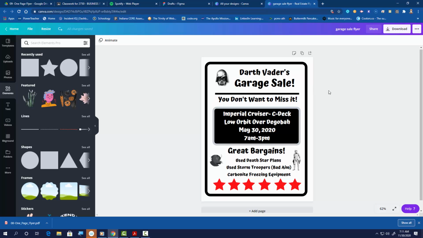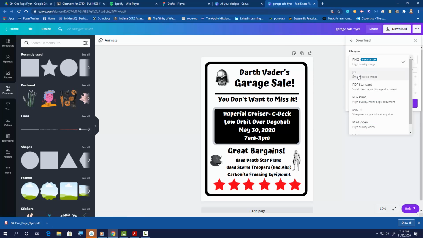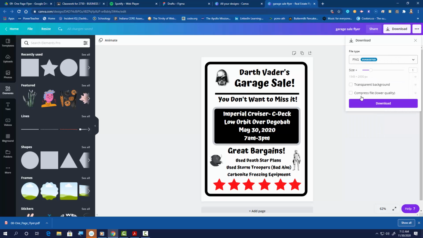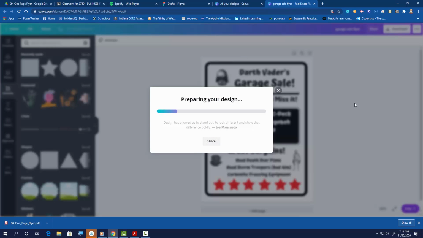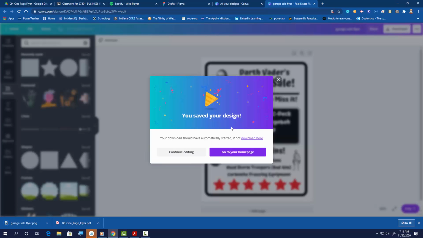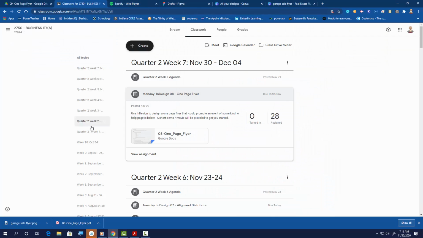And then on Canva, when you get it done, if it's all laid out and ready to go, you would come up here to download, and a PNG is fine, or I've said before, a JPEG would be okay, a PDF would be okay, all of those are fine, doesn't matter, and download it. And then if you're working on your Chromebook, that's going to get downloaded onto your Google Drive, and then you would be able to hop back over to a different tab where you have Classroom running, and you can go turn it in. You could turn in that PDF or that PNG or that JPEG or whatever you downloaded. It'll be on your Google Drive. All right, that is the Monday assignment for week 7, quarter 2, one-page flyer.